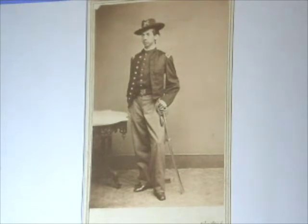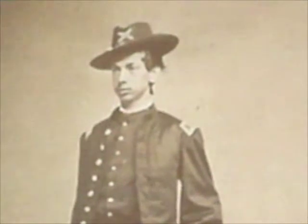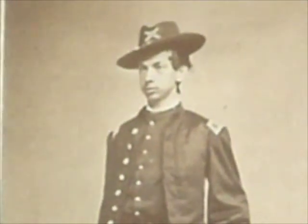You can see this picture was taken in the Brady Studios in New York City. Again, not identified. It came with another man taken at the same time who was of the 7th, so I'm assuming it's also the 7th. Same uniform, same hat, everything. This is a pretty typical example of what you want if you collect photographs. You want something that shows the whole guy, at least in my opinion, and as much of his uniform and equipment, that's good too. So that makes a good collectible.